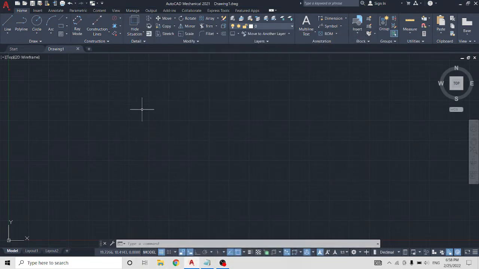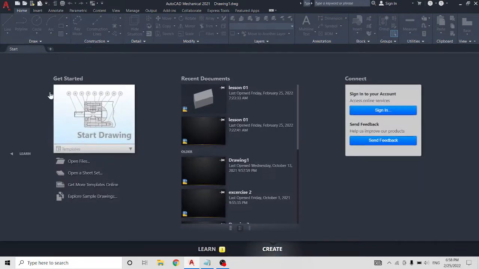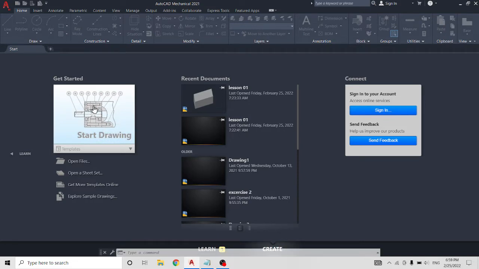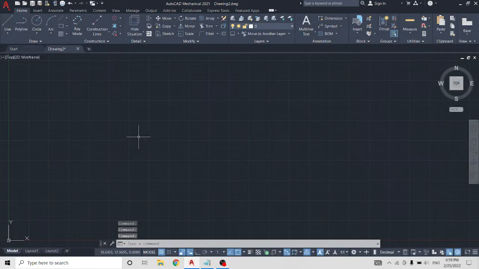I already showed you how to create the task work, and now we're going to start. When you create a task, it shows like this, or I can create a new one for you again. When you open AutoCAD, it will show up like this, and just click on this for startup. So how to use line? Home, you see. Today we are going to learn about this line.